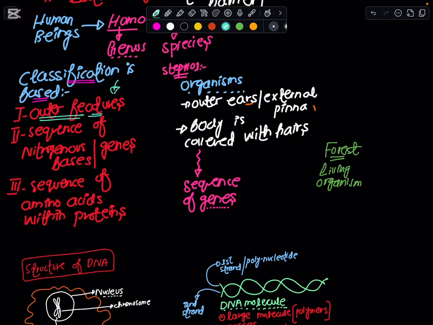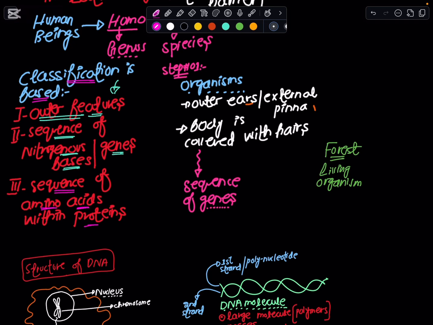So the other criteria, which we have got to be more clear about, is into what groups of the vertebrates or invertebrates we're going to be putting them. Then the second approach is that I'm going to look at the sequence of the nitrogenous bases, and that sequence is going to decide whether the living organism is really a human being or something else. And if we are still not convinced, then the third approach is classifying the living organism into some specific category.